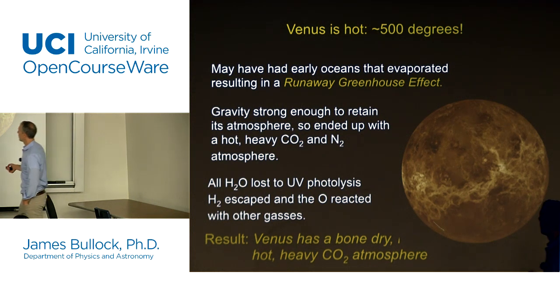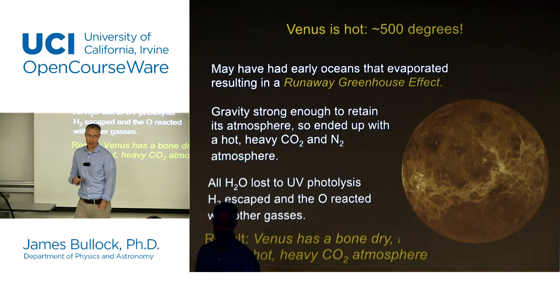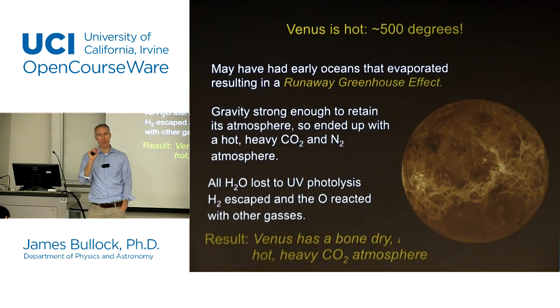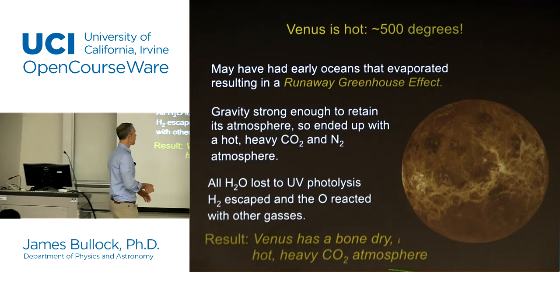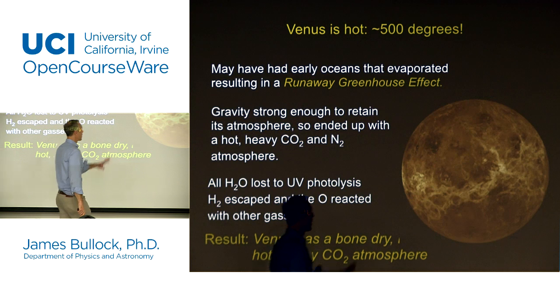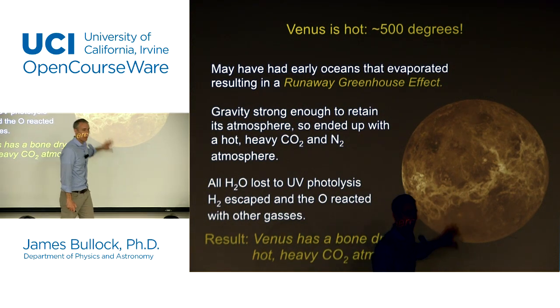So again, while Venus probably started off looking a lot like the early Earth, something threw it out of balance early on that led to this runaway greenhouse effect, and now it has this crazy thick carbon dioxide atmosphere because it probably had a period of early volcanism. None of that carbon dioxide was ever rained out because it got too hot for liquid water, and it just built up and built up, and it has this really thick, crazy hot blanket. So we don't think you're going to see a lot of life on Venus. It's just too hot. There's no liquid water.